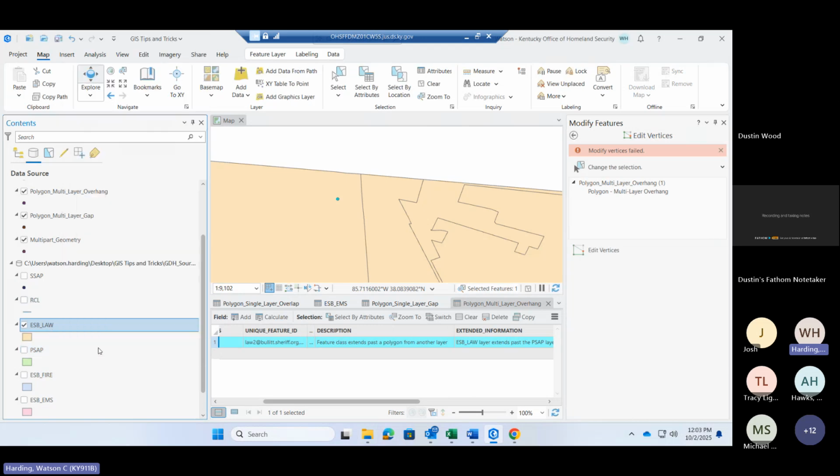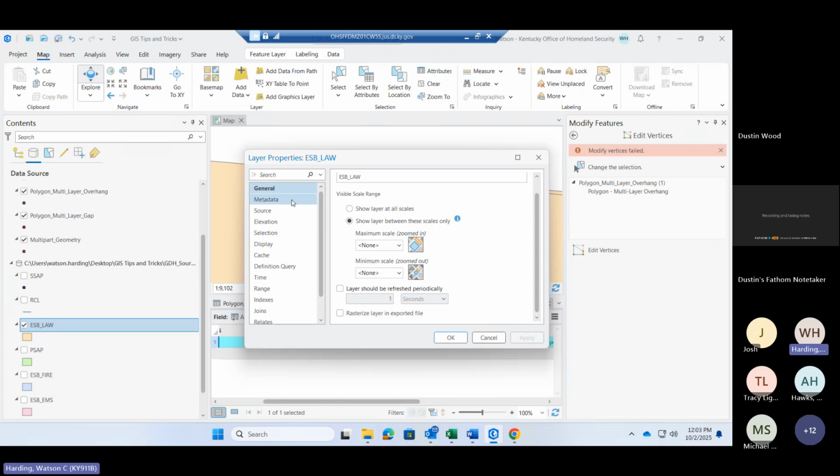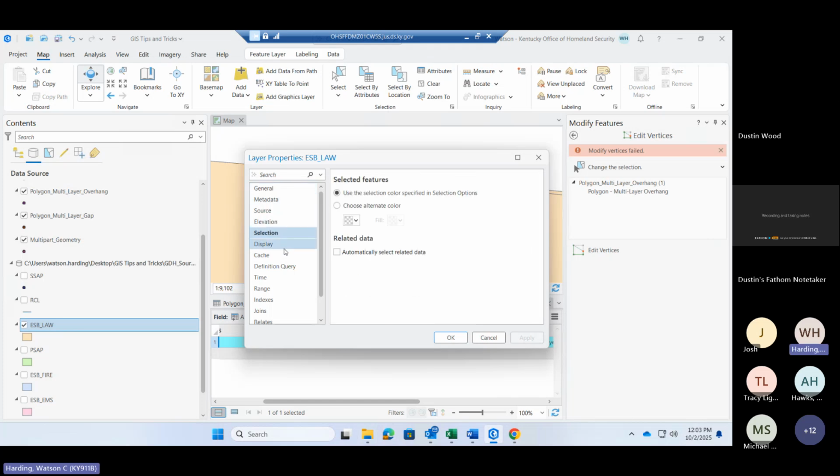Something you can do to see these better is if you right click on your layer, go to, they always seem to change where this actually lives.